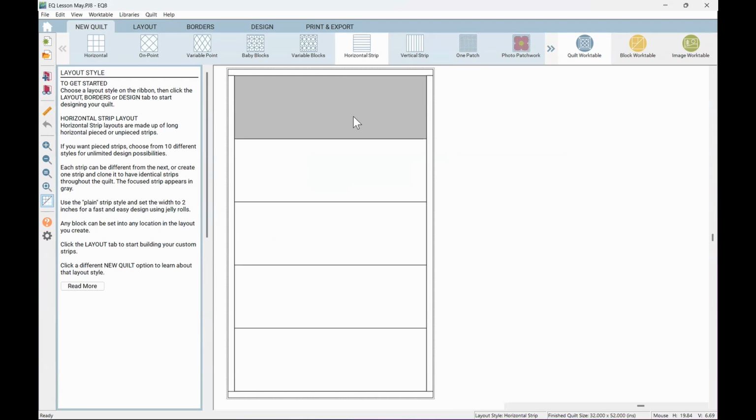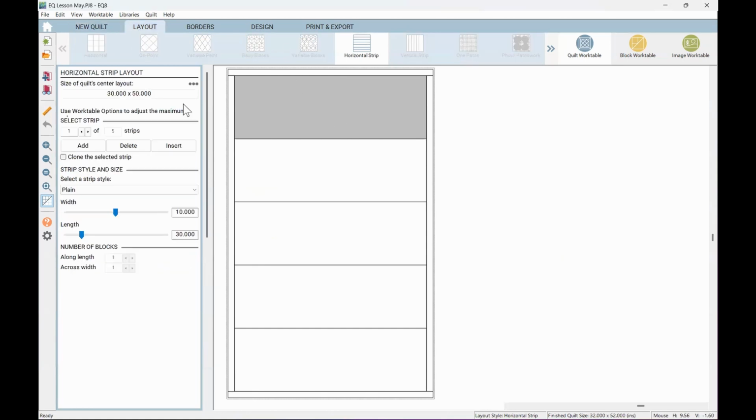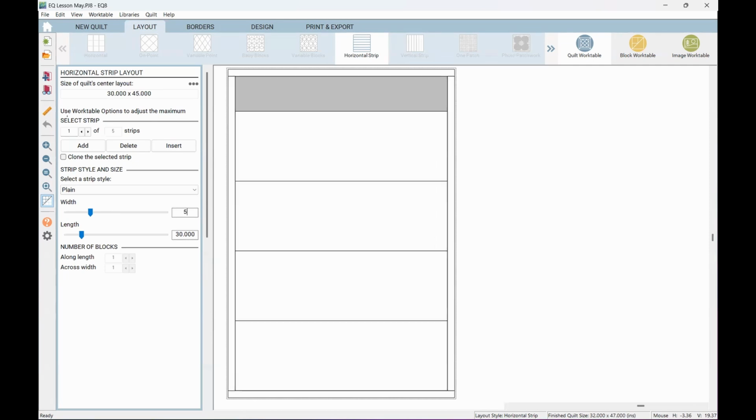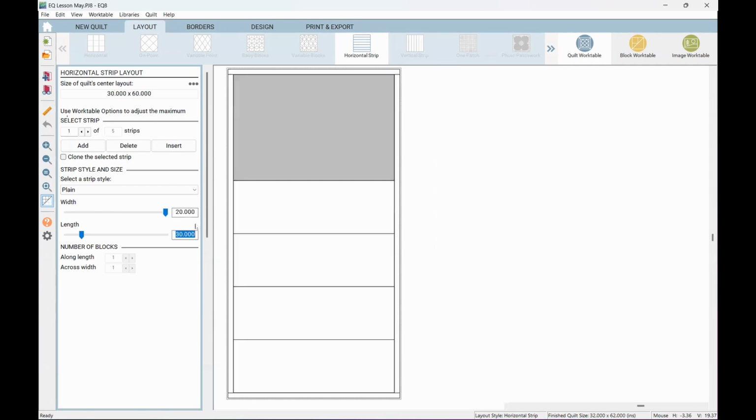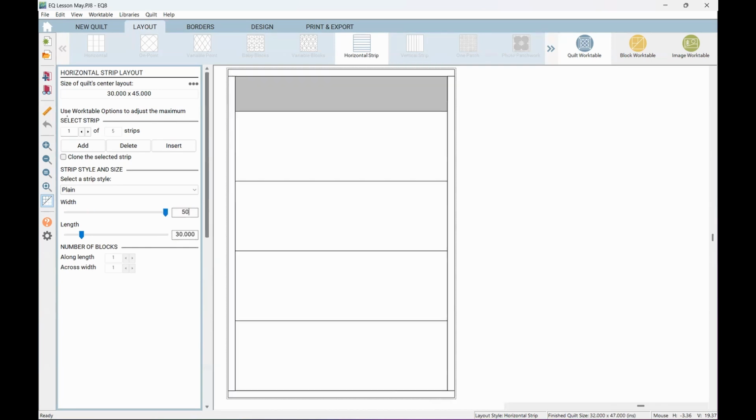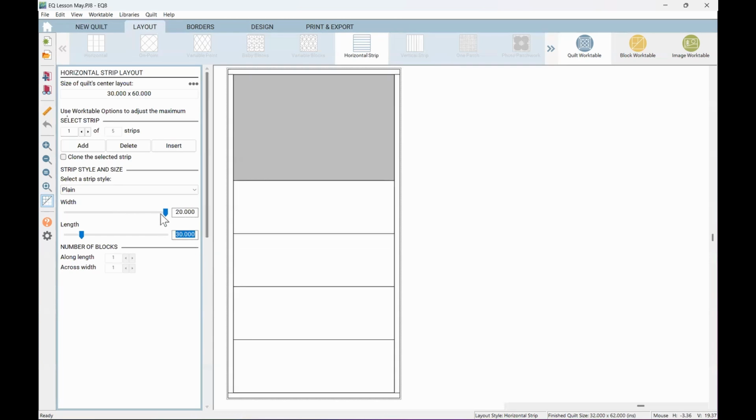So I want to know what size I would want to make this. Under my layout, I think I'm going to make the first one a width of... I like mine 50 by 60. What did it do? Okay, so it's not letting me do anything but 20 wide. That's not going to work for me. So I'm going to go check and see if I can change that.